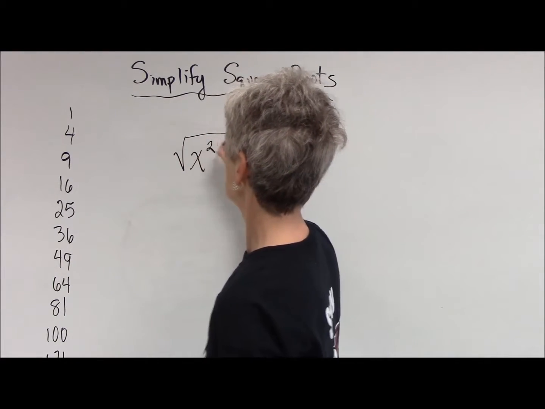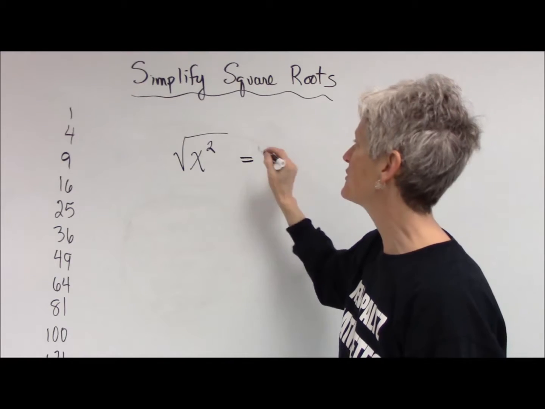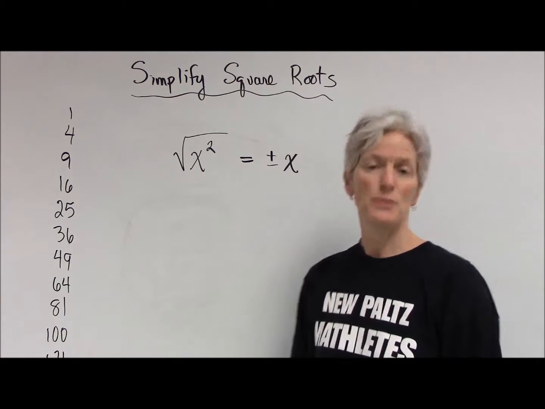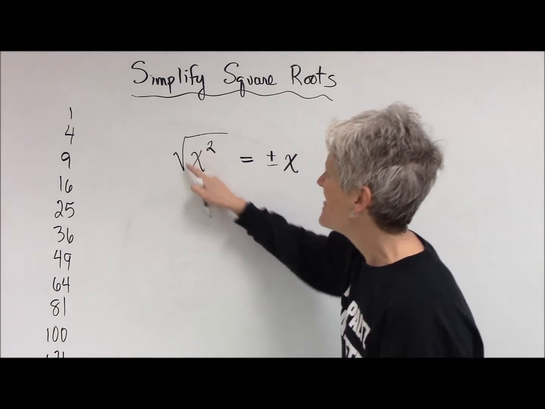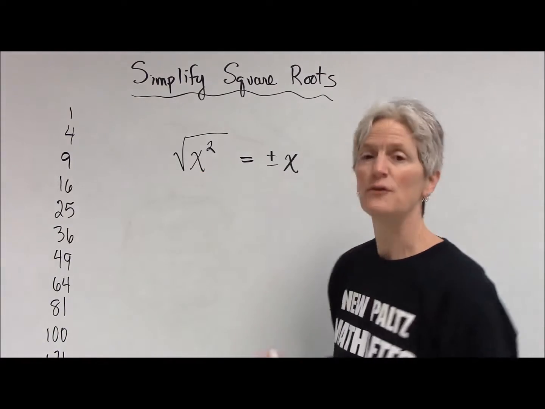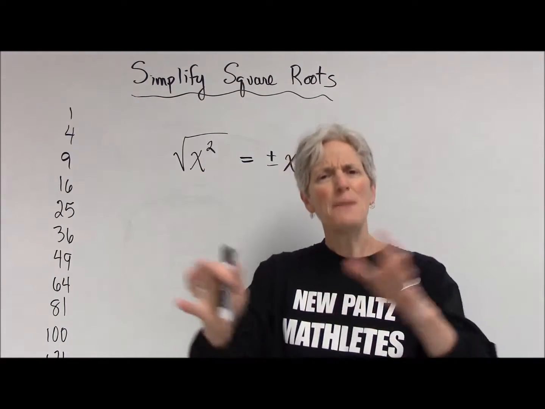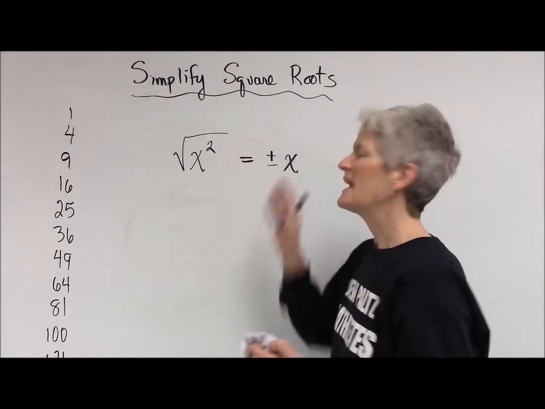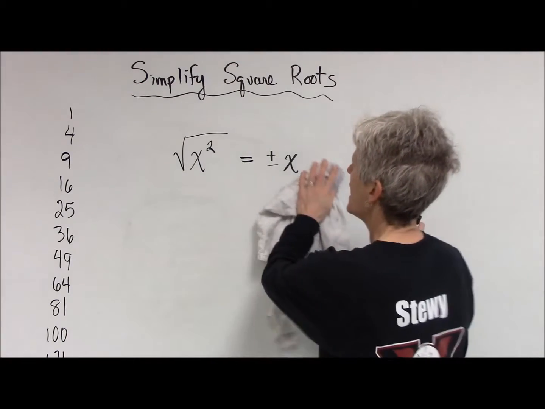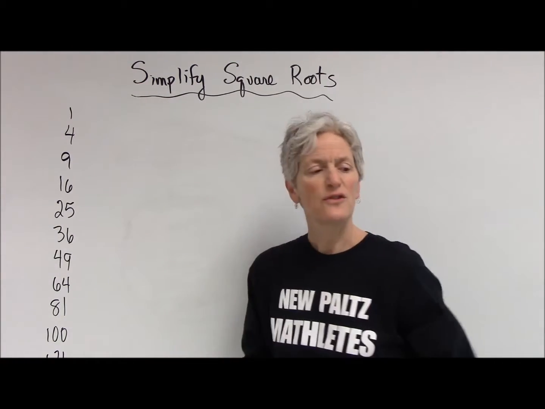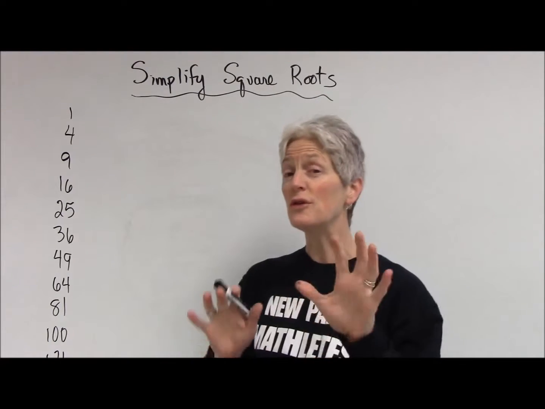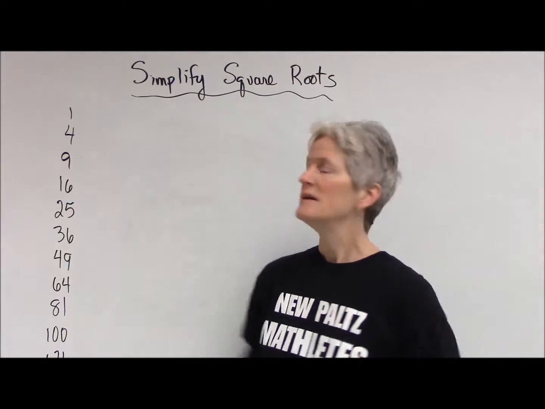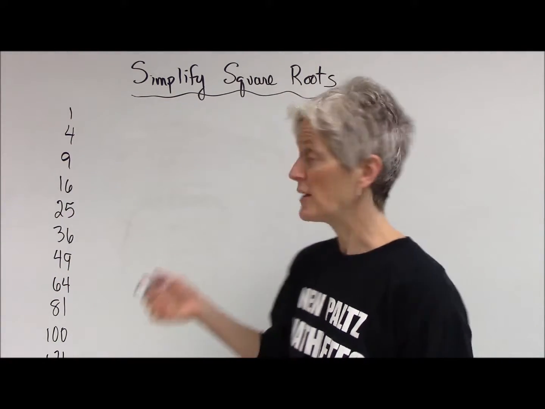Square root of x squared. Now we've talked about this, that when you take the square root of a variable that's squared, you always want to keep in mind that your answer is going to be plus or minus, right? Because that variable could either be a positive or a negative number. So keep that in mind as we go throughout this lesson. I'm not going to keep putting the plus or minus there, but when you are solving an equation involving square roots, you do always have to keep that plus or minus. But for our purposes right now, I'm just going to be dispensing with the plus or minus. I hope you're okay with that.